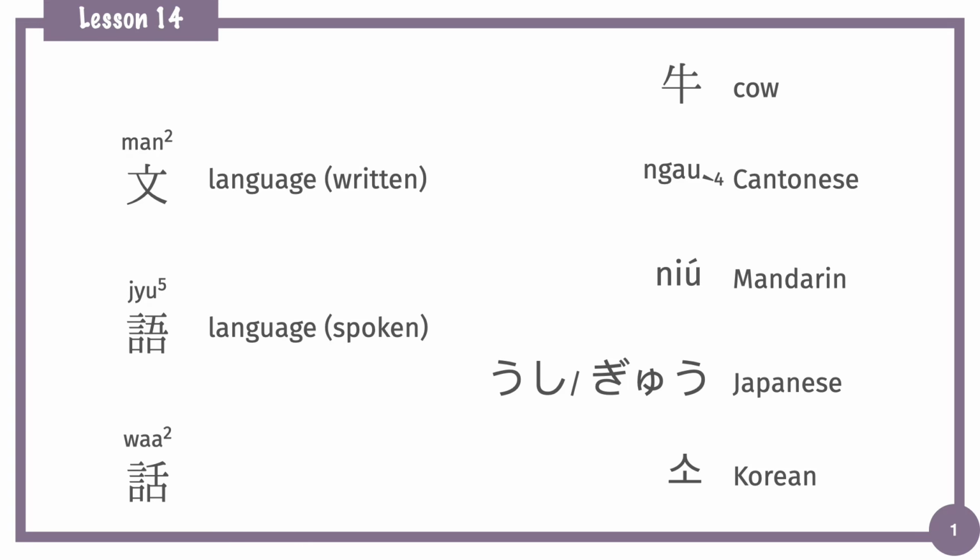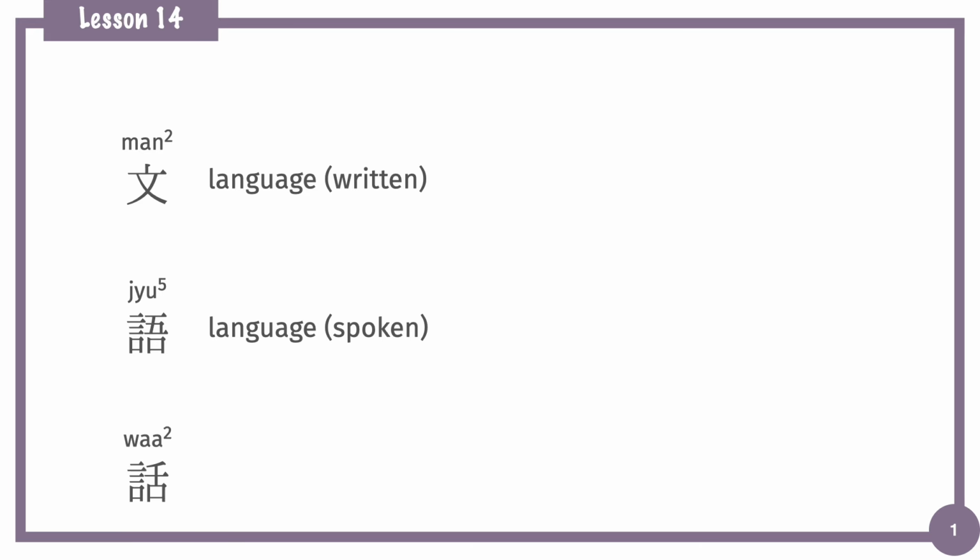Because you are learning Cantonese, there's one more word that you will frequently hear, which is 話. Commonly, 話 is translated as dialect, and strictly speaking, 話 refers to the language spoken in a particular region of a country. Most countries are divided into different regions, and 話 is the language used in the region.